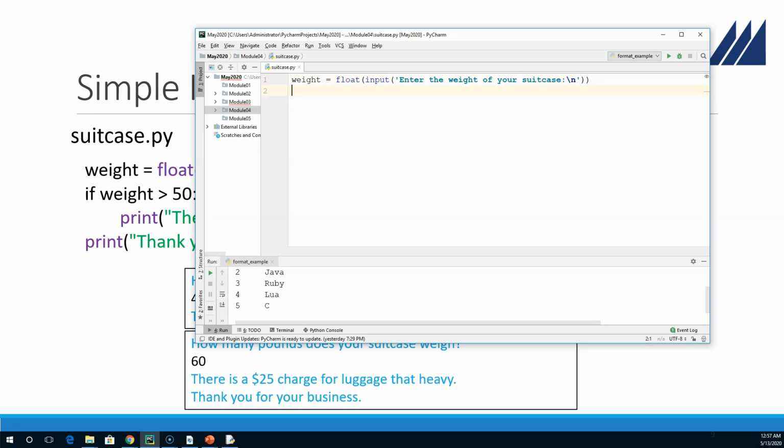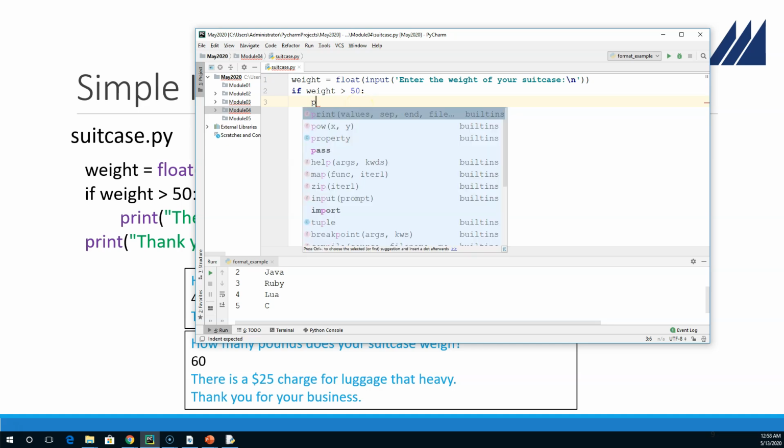I'm going to say if weight, which is entered by the user, is greater than 50, and then after that you write the if statement, then your condition, and then you need a colon after that. Do not forget the colon. And look what's going to happen when I hit return. When I hit return, it's going to make it indented. So whatever I write starting from here is going to be part of the branch.